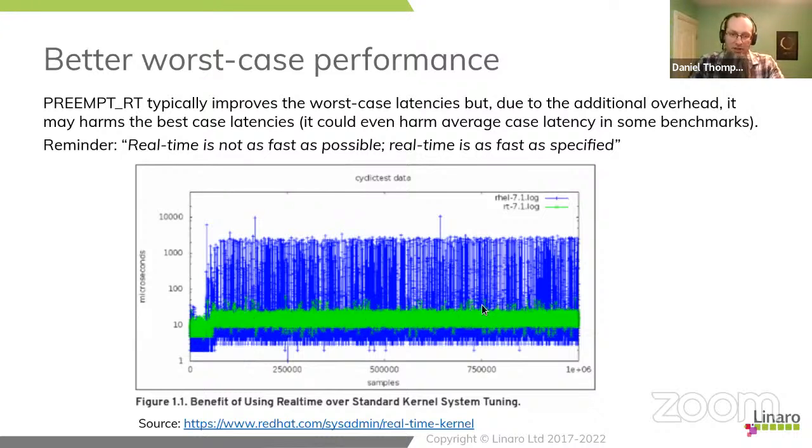Other than that, the patterns are very much the same. You have best cases that are very, very good, and you see the occasional green speck here at the bottom. You have a kind of default top and bottom range, and then you have a few outliers. The key thing here is that, although my eyes aren't very good at color perception, I don't see on this graph any outliers outside the 10 microsecond range. Whereas in the non-real-time case, I don't actually know whether that was preempt none, preempt voluntary, or full preempt. I don't know which it was. But the outliers are a very long way out.